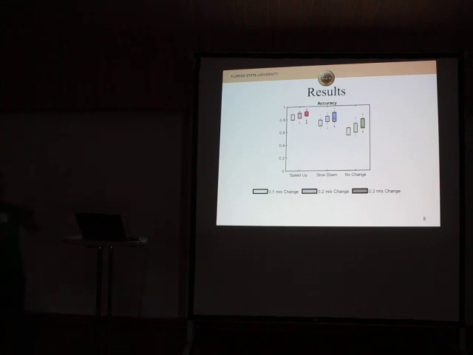Just very high-level results for our quick 6 minutes. We were able to achieve up to 87% accuracy, which we were very happy about, considering we only had 5 minutes of constant speed intent data to train our model. We saw the best accuracy for our largest intent changes, which is fairly intuitive. We were also a little bit better at identifying speed up changes as opposed to slow down changes.